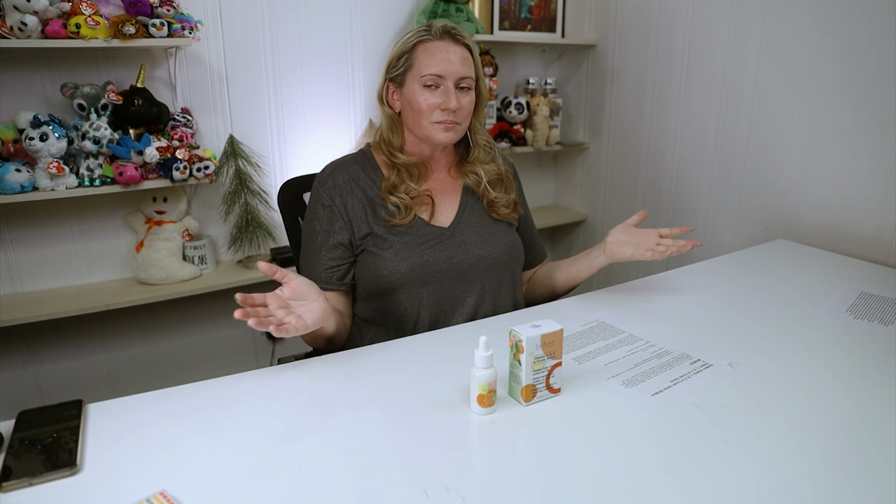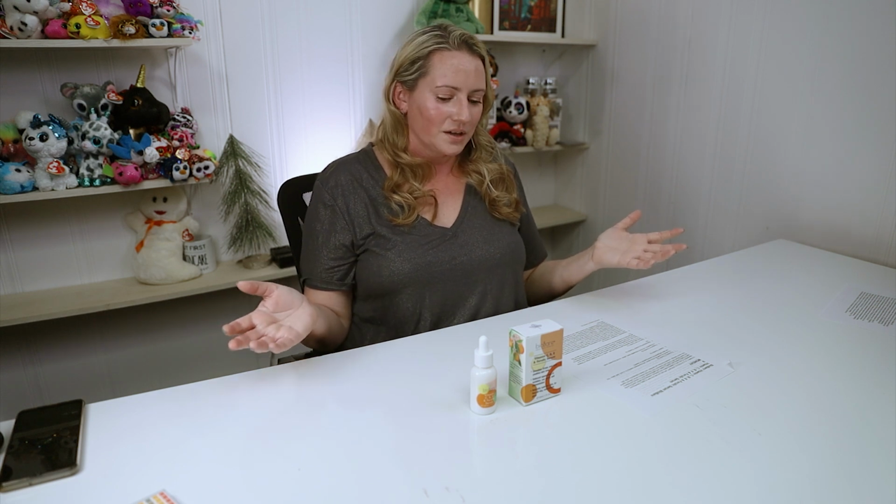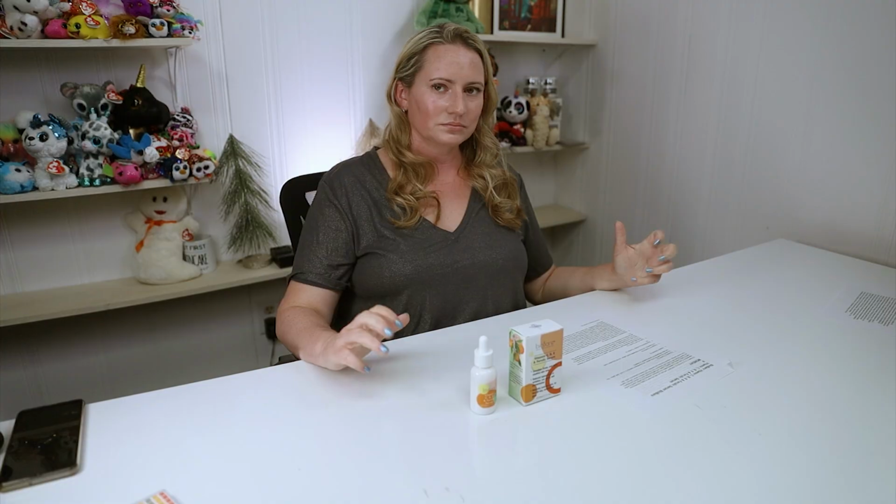So we've got all the big ones you want to see in a vitamin C serum. Very happy about that. Some people will probably ask about the niacinamide because there's things out there online, a lot of them that say you can't use niacinamide with vitamin C, and that has been kind of an old wives' tale, and it still gets repeated frequently. So I won't talk anymore about it, but generally it's okay to use them together for most people, unless your skin is very sensitive or things like that.